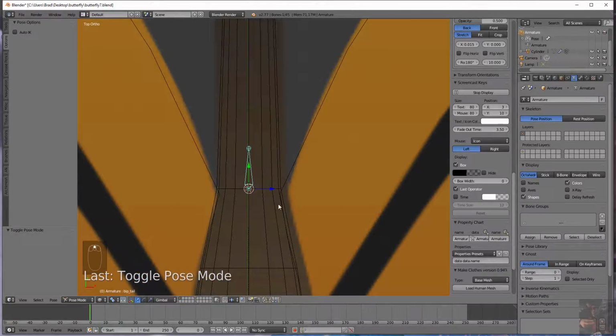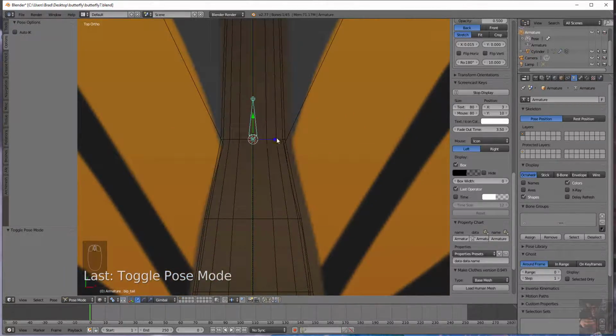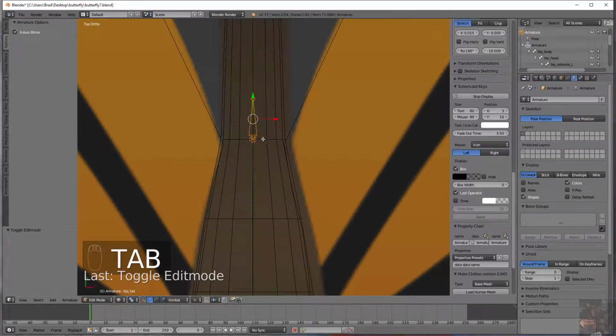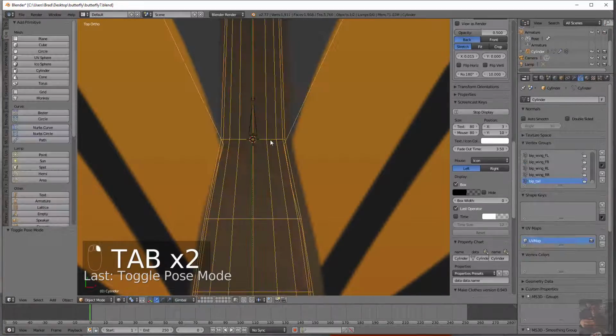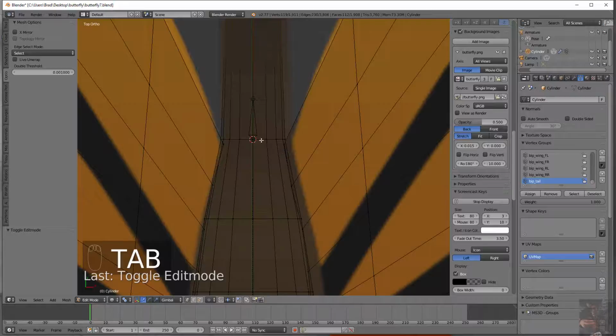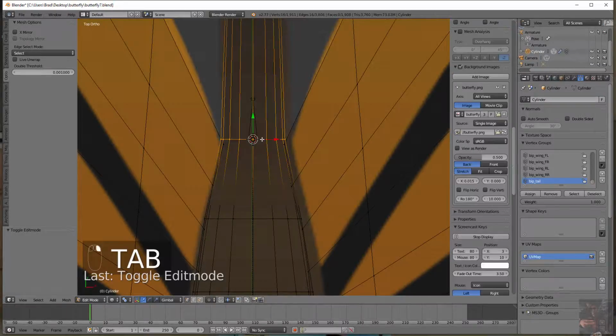What I want is a bit of pivot here by the tailbone. So I'm going to come back out of pose mode, select the actual model again, and go back into edit mode. I'm going to select that vertex group, find tail, and decrease the weight to about 0.5, make it half.